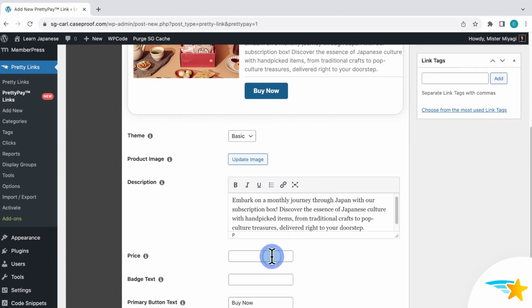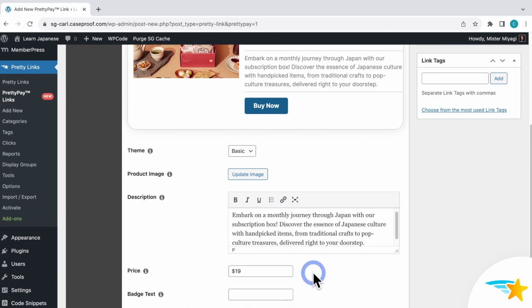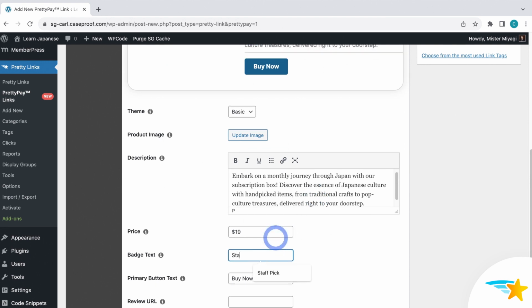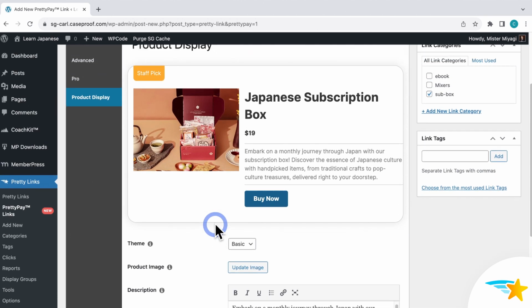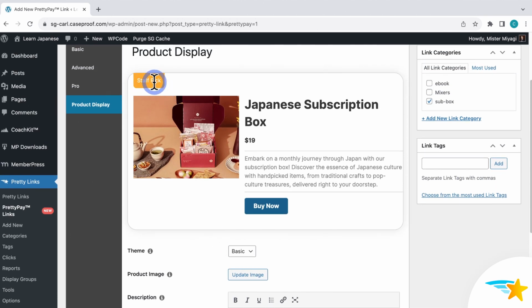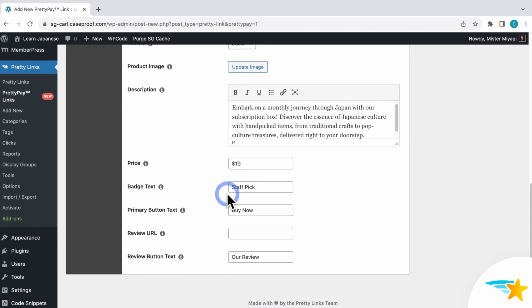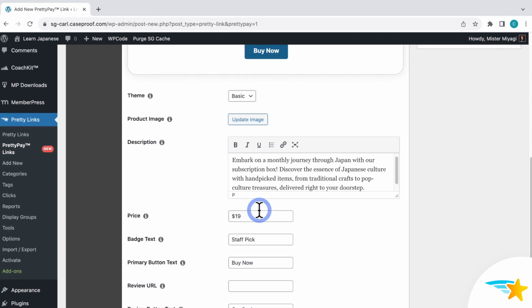Next, you can enter a price, just like that. And for badge text, you can enter whatever you want to display in a little flag or badge at the top. So I'll enter some text right here. And it'll show up on the product display like this. And primary button text has to do with the button that will link to the product itself.